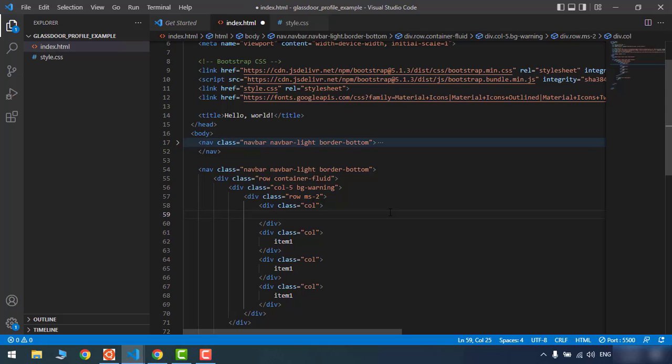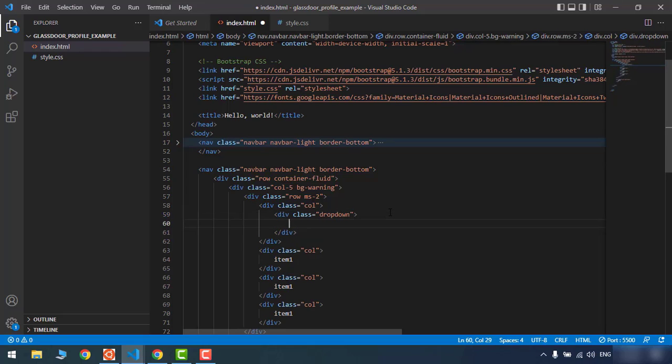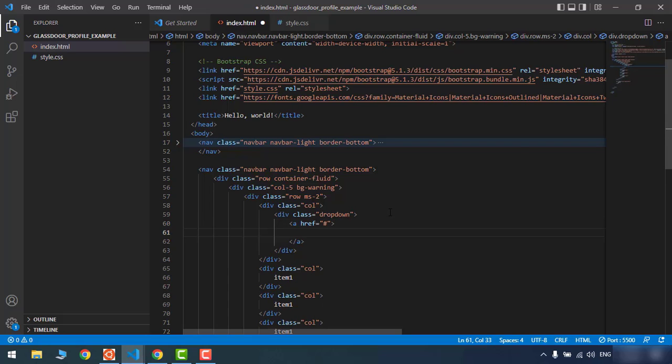The only thing you need to do is add, first of all, the class of dropdown, and then inside that you need to define all the items you want. And the first one I want to have, and here we put the icon of the item.